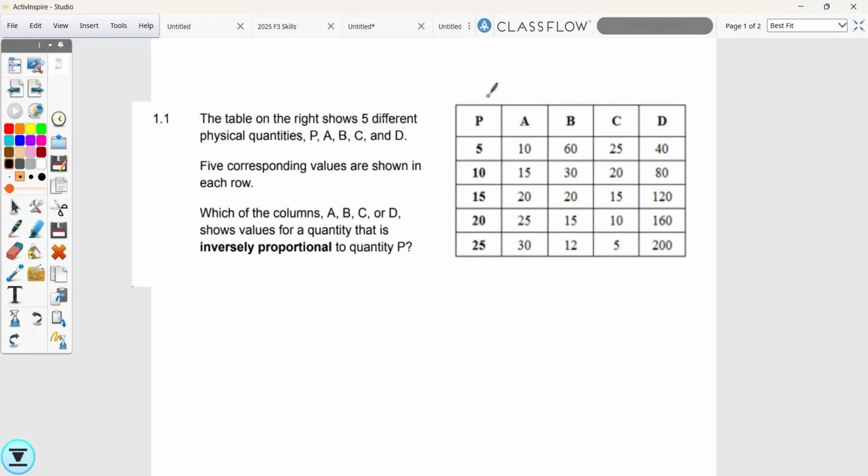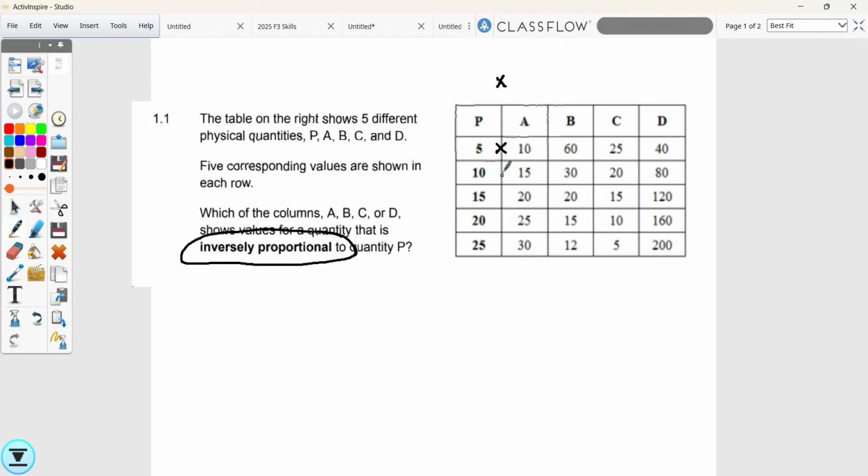The only thing you have to do is to either multiply them with each other to get a constant, or divide them by each other to get a constant. So all you had to do, they said, they want an inverse proportion. So if it's an inverse proportion, are you going to multiply or divide? Multiply. So that's basically all you need to know there. So you're going to multiply and see if you get a constant.